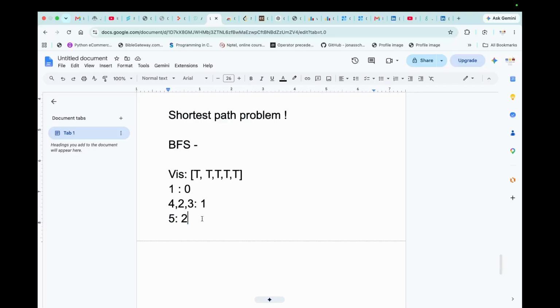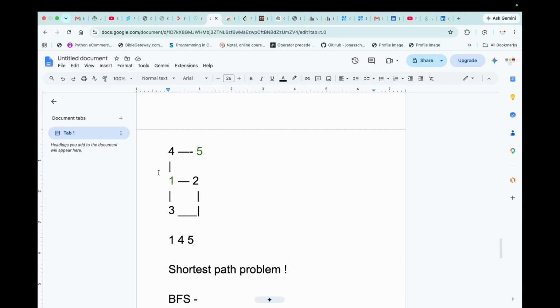5 is at level 2. What does that mean? I started from 1, moved one level next to 1, that would be 4 and 2, and then crossed one more level to reach 5. So I covered 2 levels. The first level was at 2 and the second level is at the destination node.